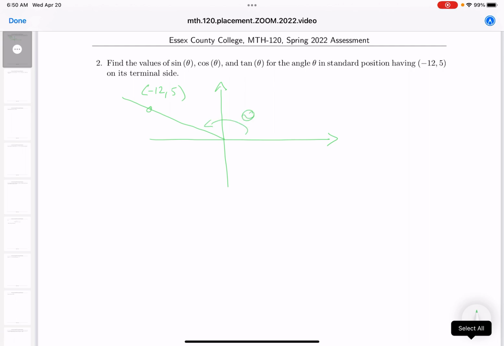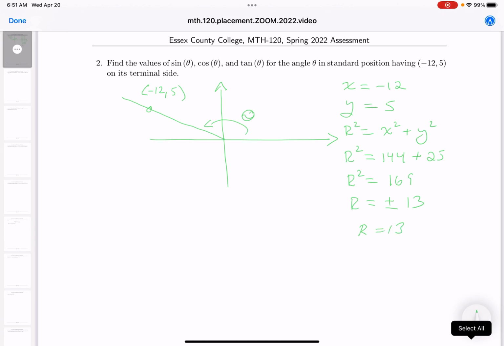And what do I know? Well, I know x is minus 12. I know y is 5. And I know that r squared is equal to x squared plus y squared. So r squared, x squared, rather simple to do, is 144, and y squared is 25. So r squared is equal to 169. So really r is actually equal to plus or minus the root of 169, which is 13. Now r is a positive number. We're talking about a circle over here. So the r for this problem is 13.